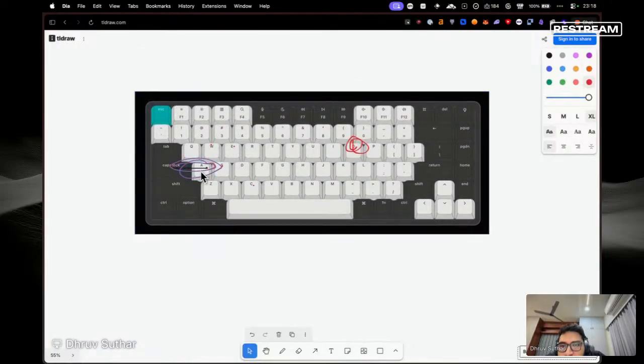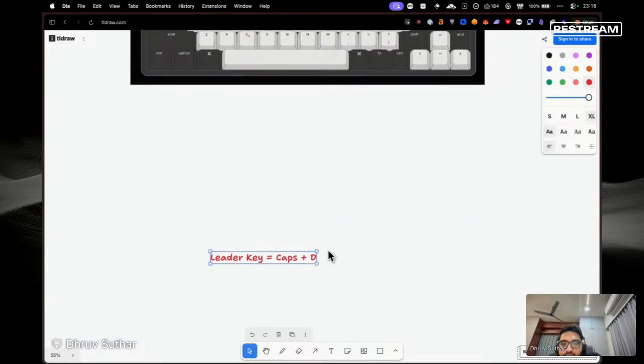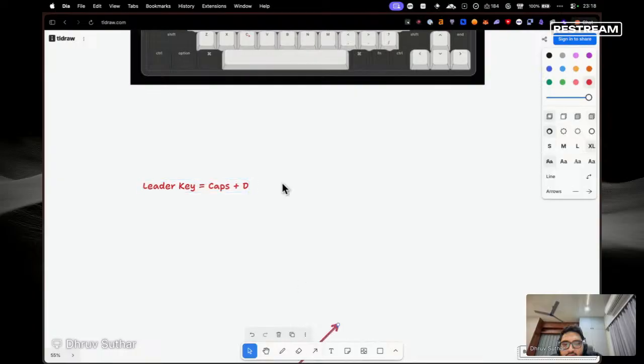I have Caps A and Caps S for my more frequent actions, so it didn't make sense to have A and S assigned along with those. So I have kept my leader key as Caps plus D. So that's the reason. And then this is triggering the other ones from this point.